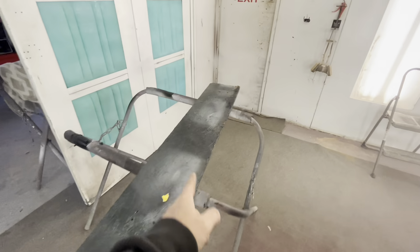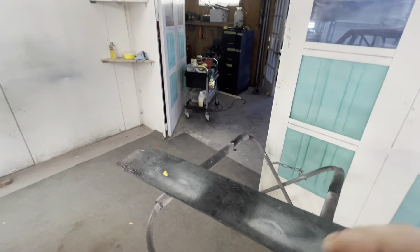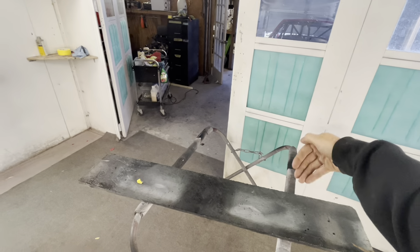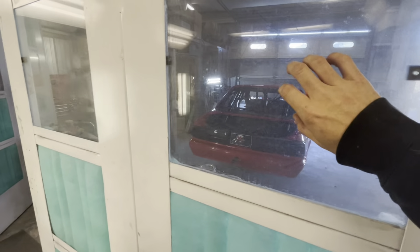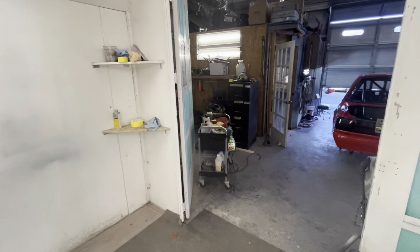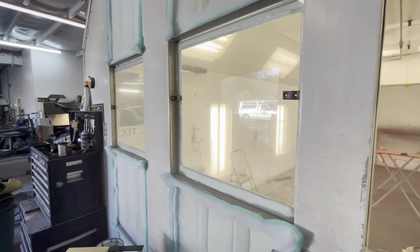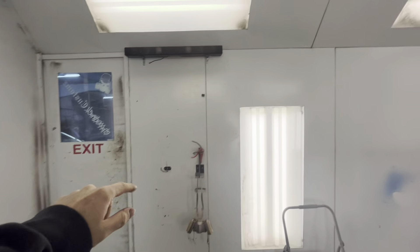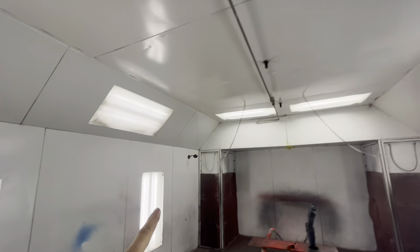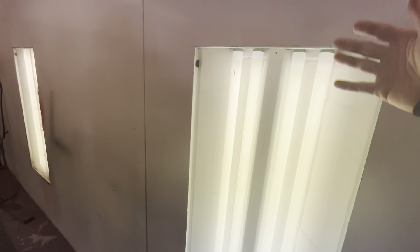Under the bottom of my doors I do have a crack, so I actually need to have an old bed sheet — we've gone through multiple towels. We wet it, roll it up, and tuck it on the outside to keep air from coming underneath there. These were filter holes that I put glass in to get some light in so I can see out when I'm painting, to check on my guys or if they need me. You have all these lights — they're all glass, basically explosion proof. These are glassed and sealed up, so the fixtures are on the outside.